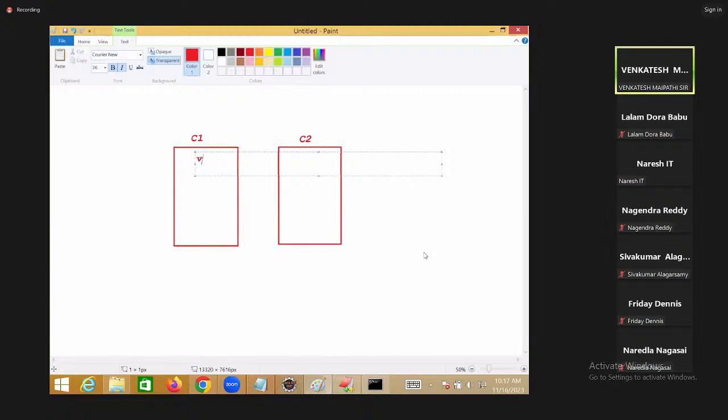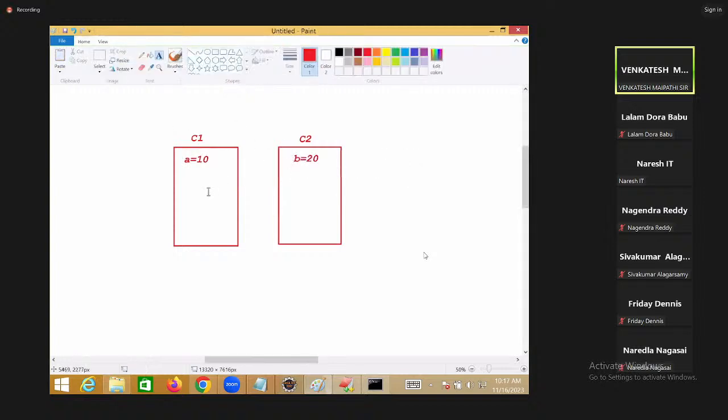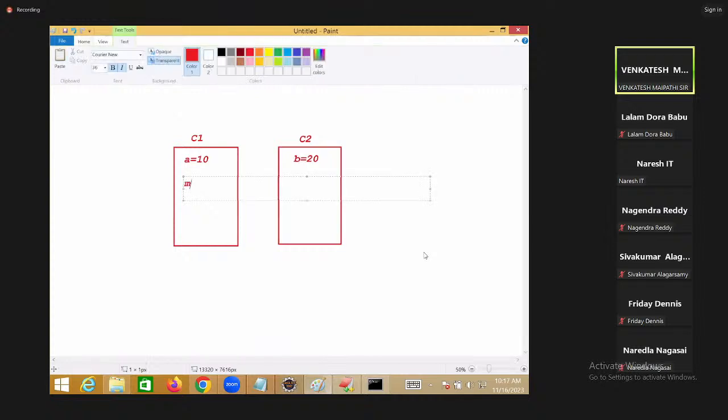Here I can write a variable directly: A is equal to 10 is there, and B is equal to 20 is there. Here one method is there, M1, and here one method is there, M2.